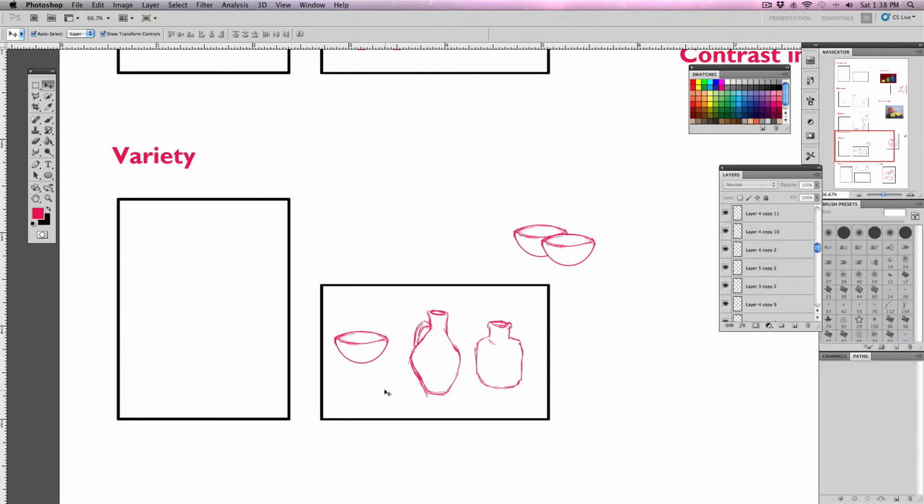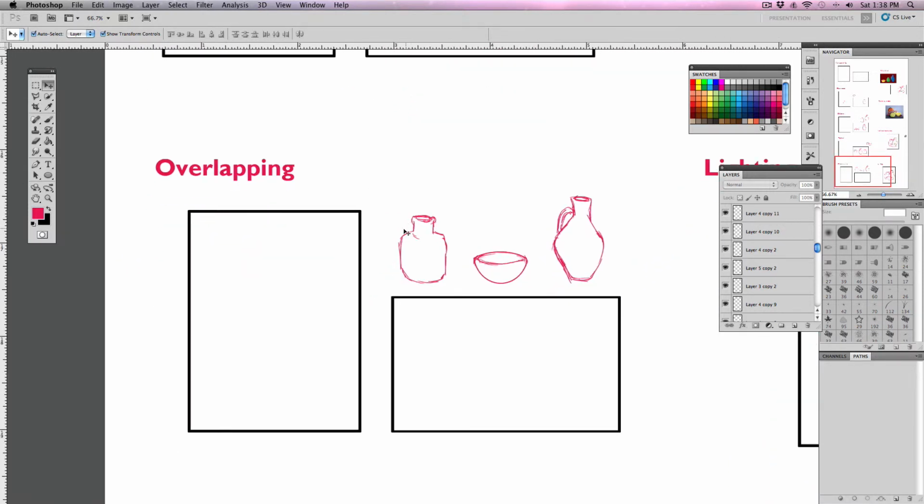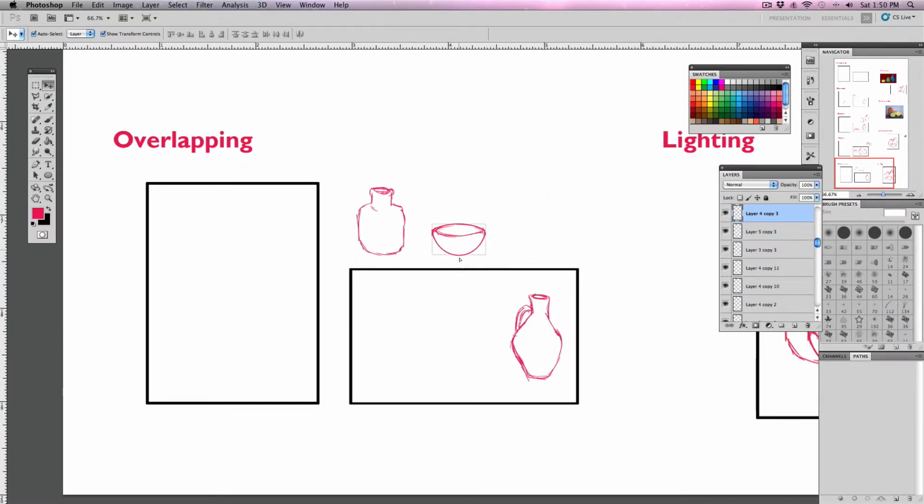From here, once we've got our objects, once we understand the placement and the balance, let's talk about how to enhance that balance by overlapping your objects. Overlapping solves a problem that many amateur or first-time artists tend to run into. Whenever they make a composition, they tend to place things side by side and not have them touch.